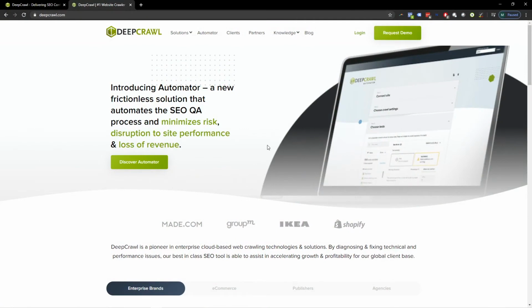So here's the main site of DeepCrawl. I just wanted to give you a brief overview of what the tool is about, what it does, and kind of how it works. If you're familiar with Screaming Frog at all, which I've gone over in a previous video, it's a crawl-based software that crawls a website and collects information based off of whatever parameters you select within the crawl. And by doing so, you're dramatically accelerating the rate at which you can analyze pages in bulk and identify potential issues and correlations.